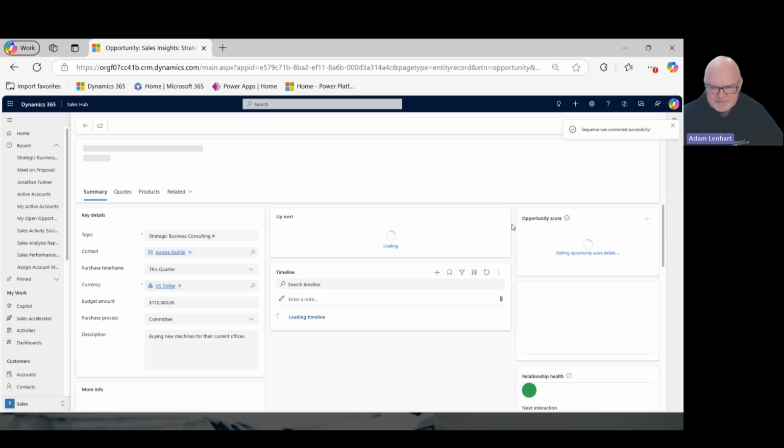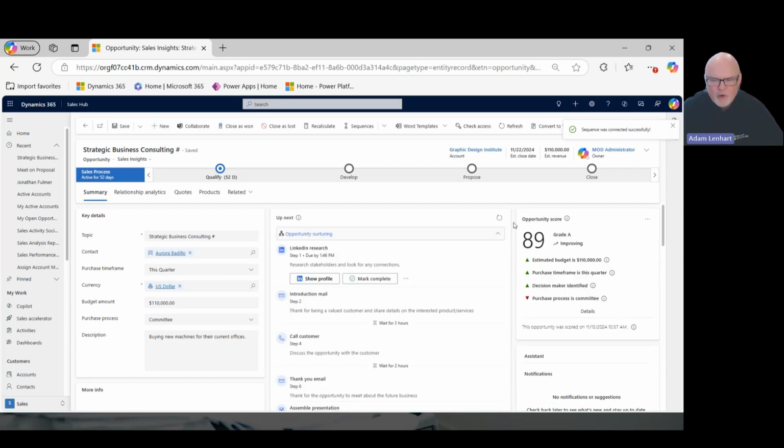And you'll see here in the timeline, we have a whole new set of steps. So these are all the steps that are predefined by your organization to manage and nurture a lead through the sales process. No need to manually add any of these. They're all predefined. It helps make sure nothing falls through the cracks and assigns them to the right people. And as you complete them, as we'll take a look at here in just a second, it moves to the next best action as defined by the sequence.